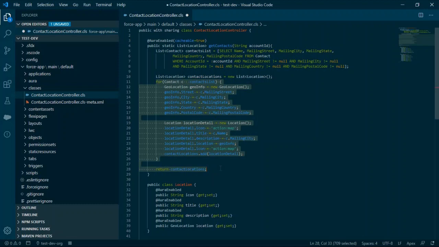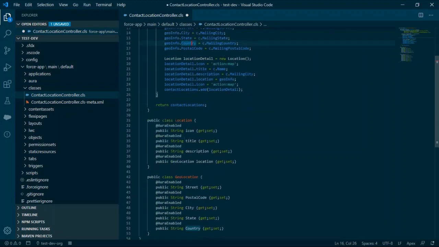Again, I will not be explaining deeply what wrapper classes are and all of that, but I just want to show you that it's very similar to Java. We have a query here, and then we are creating a new list, and then we are using a for each loop to add the data into a list. And over here we have the wrapper classes, which are also known as inner classes.